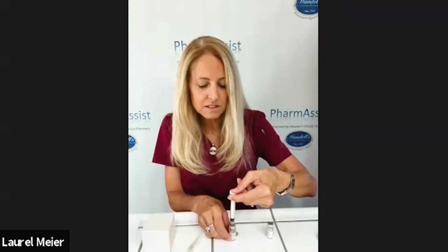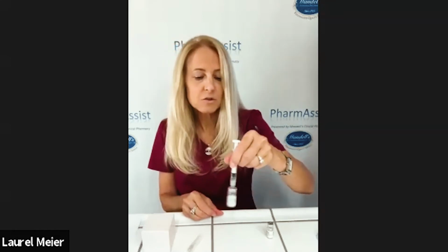Draw up 1 milliliter of the liquid. So you go a little past the 1 and you push the air out until you're right on 1. Pull off your liquid and put it to the side. Now we're going to pretend to mix the powder. So here's the first powder. You push the Q-cap on, you inject the liquid into the powder, and you swirl it very gently. This powder will instantly dissolve.